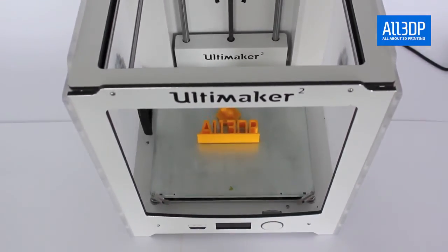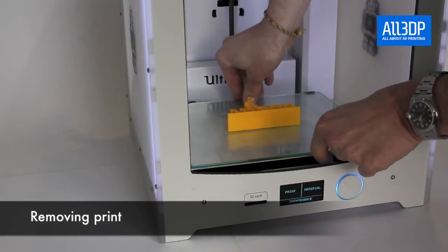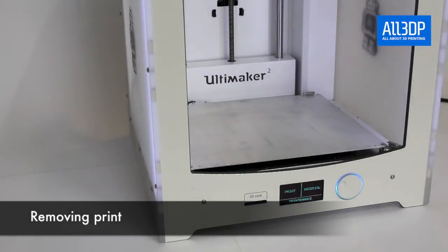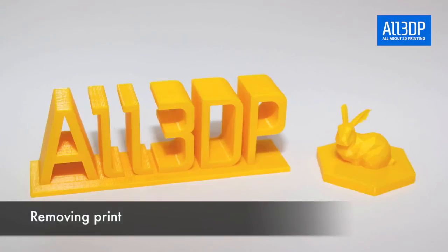First of all, let the build plate cool down a little. You don't want to get burned. Then remove the glass plate and detach the print. Let's take a look at the quality. We really enjoyed the quality the Ultimaker provides.